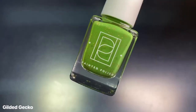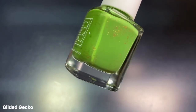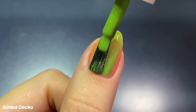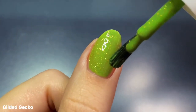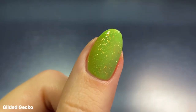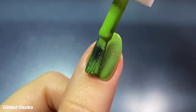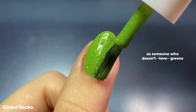Moving on to the Gilded Greens collection, the first polish is Gilded Gecko, and this one is like a lime green crelly base that has the gold metallic flakes in them. So as you can see, the formula on this one is really smooth and easy to apply. It is a little bit sheer still on the first coat, but I got it fully opaque for me in two coats, so there's no issues there, and I actually really liked these.